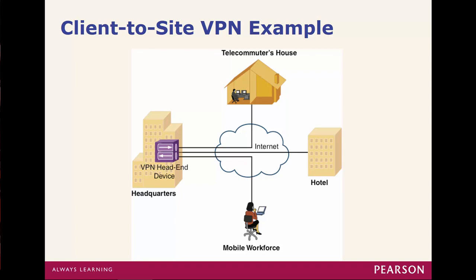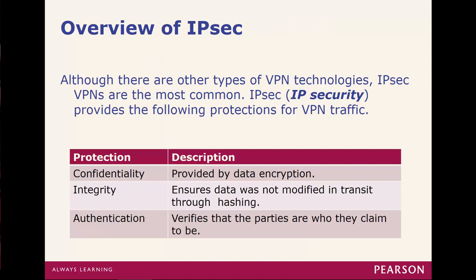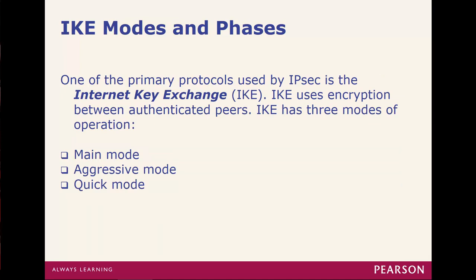So how does this VPN functionality work? Common one is through IPsec. That's our current security model, and it provides protection in CIA. There are weaker forms of VPNs out there, but again, normally IPsec is the one that you want to do. Within a VPN, we have different types of modes and phases.